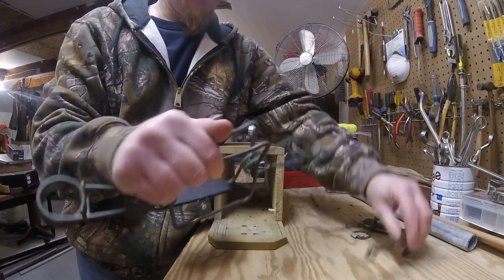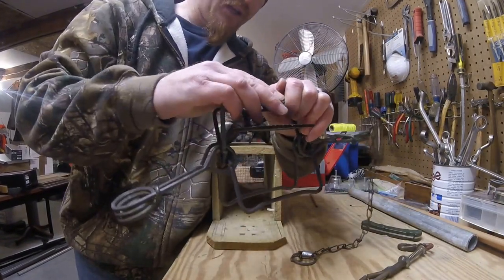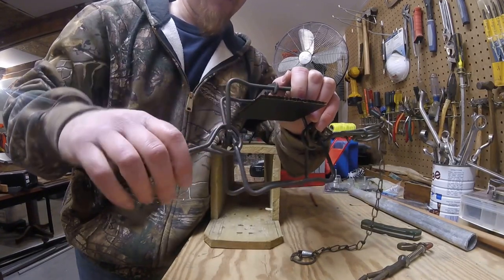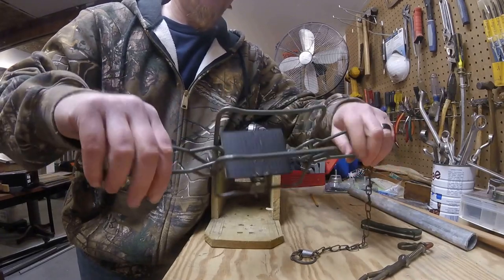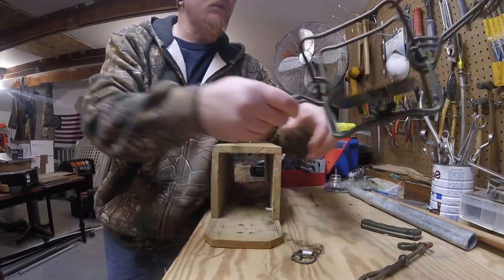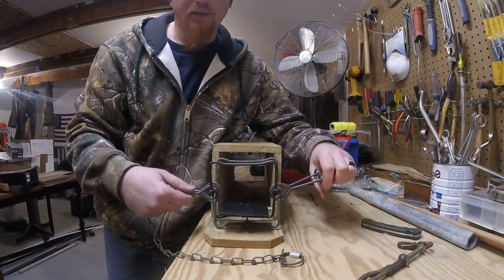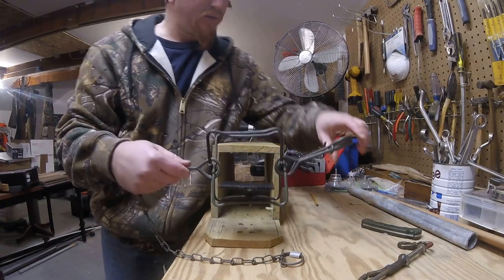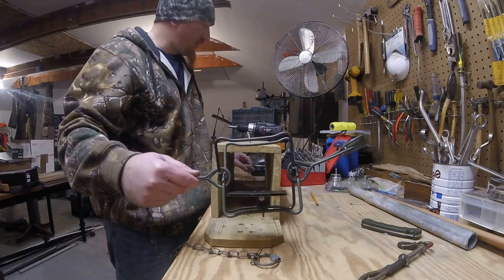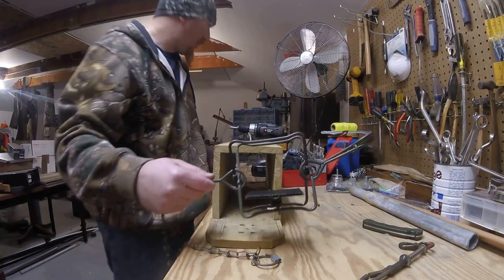So let's take this off right now. When you flip this over and set it, it'll be pretty sensitive actually — you've got to watch and don't snap yourself. If you just lay this down in there, I like to face it out — just preference. It's going to wobble around on that dog there, which is not a good thing. So what I do is take a piece of pallet or a little piece of wood and make these blocks to rest the trap up on.